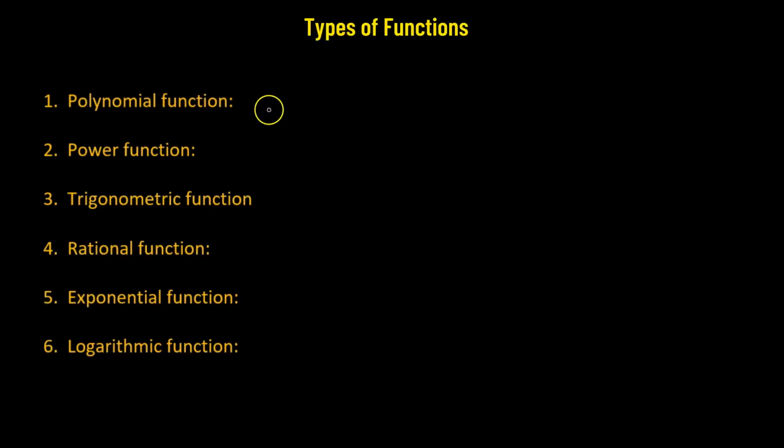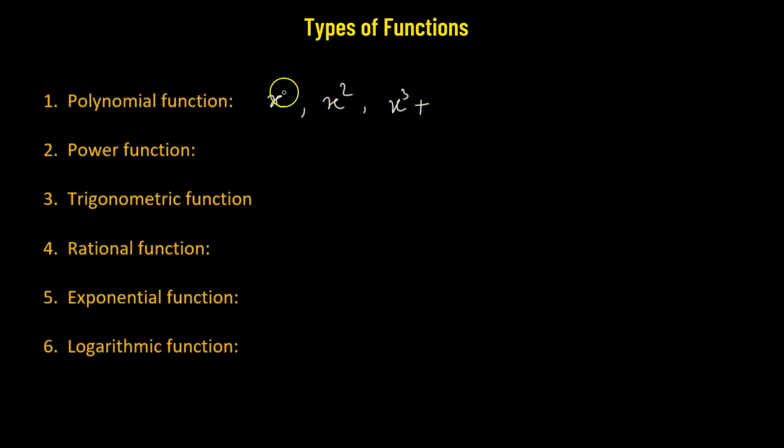So we have a polynomial function. The simplest polynomial function we can think of is x. This is a straight line that passes through the origin. Then we can have a polynomial function with a power of 2. This is a parabolic function, and we can have a combination of the linear function and the parabolic function.